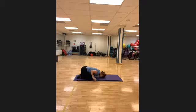Breathing in, feeling the body lift. And with the exhale, allow it to soften and release further and deeper into the heels.